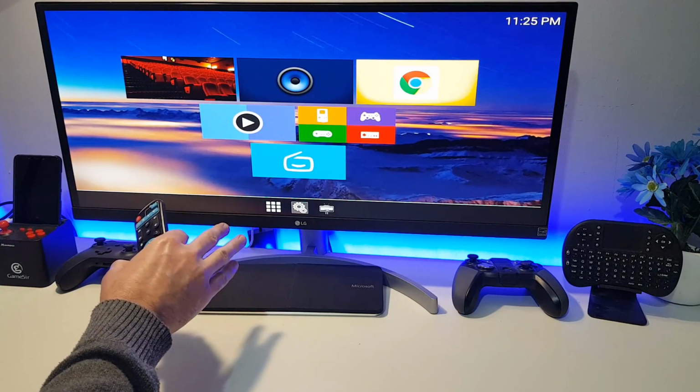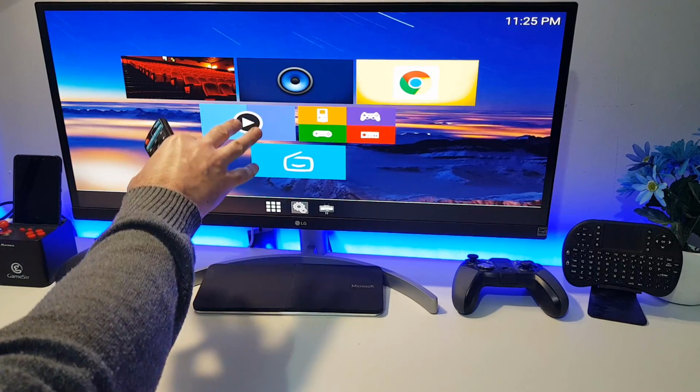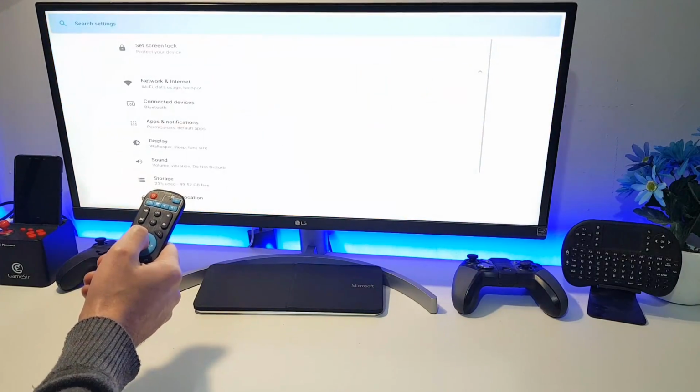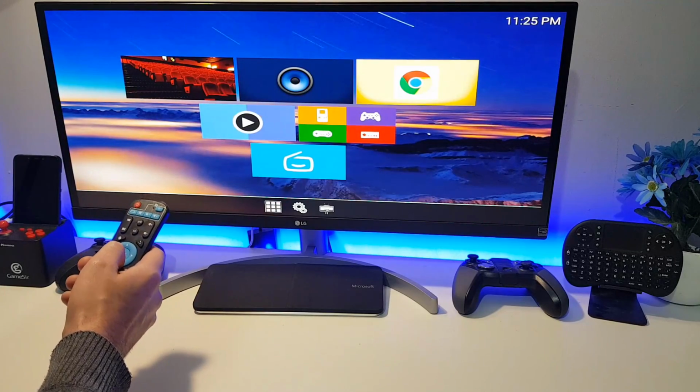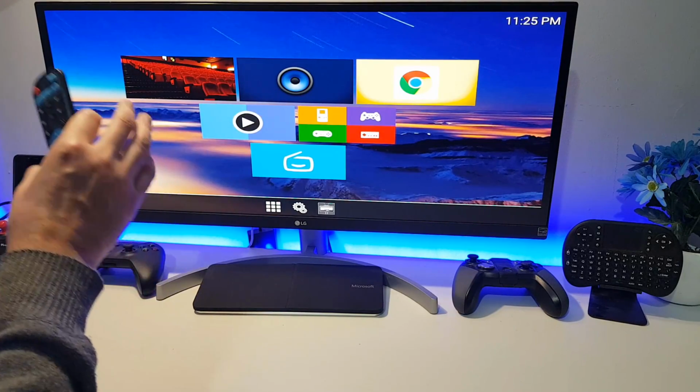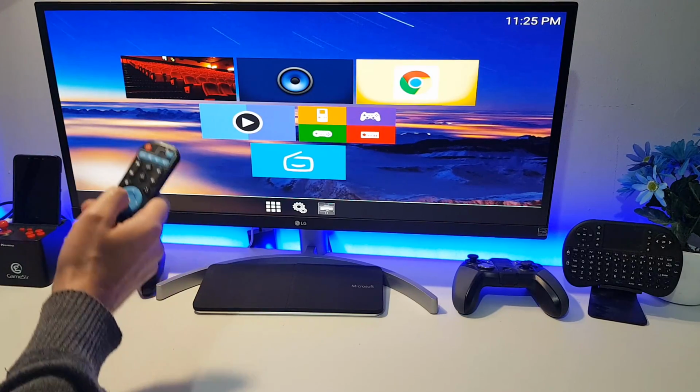So this is actually your normal Android box settings, not settings for the actual launcher. Let's just try that out. And we can see we get the normal Android settings. Let's back out of that. Then lastly, the main one, which is the actual top TV launcher settings. So let's click on that now.